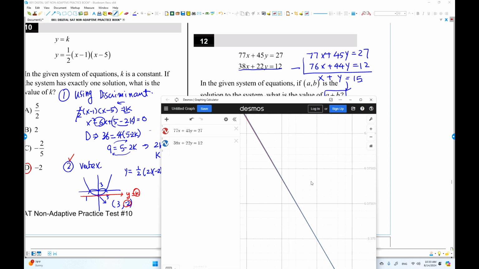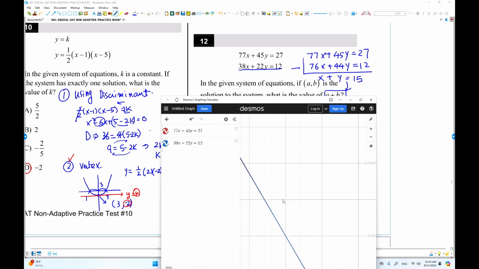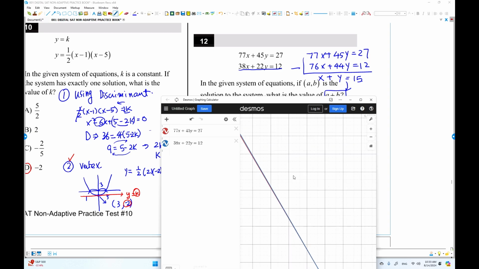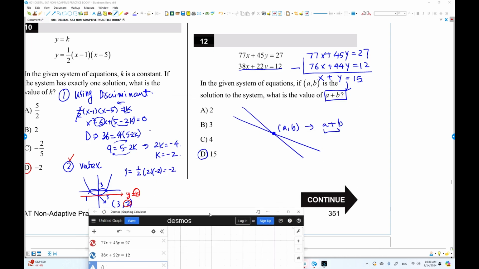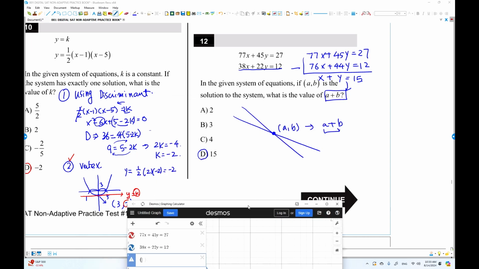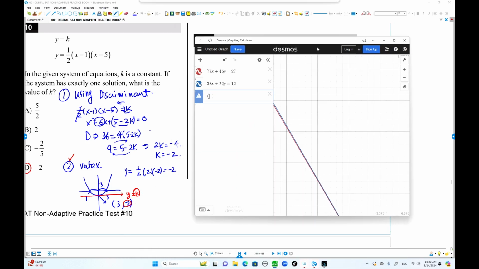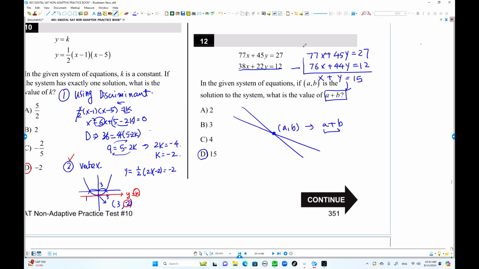Wow, it takes a lot. Where is it? It's very hard to find the intersection over here, right? Anyway, we can find, okay, the solution is, we don't know, right? A plus B anyway. So in this case, sometimes the values of A and B are not integers, right? In this case, it's very hard to find the intersection, okay? In this case, you have to use solutions using algebra or using the disk skills, okay?